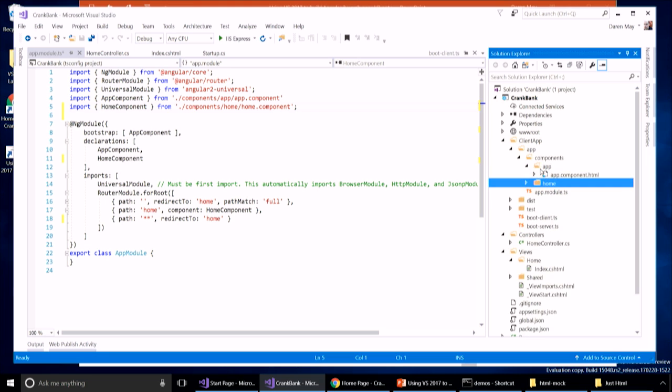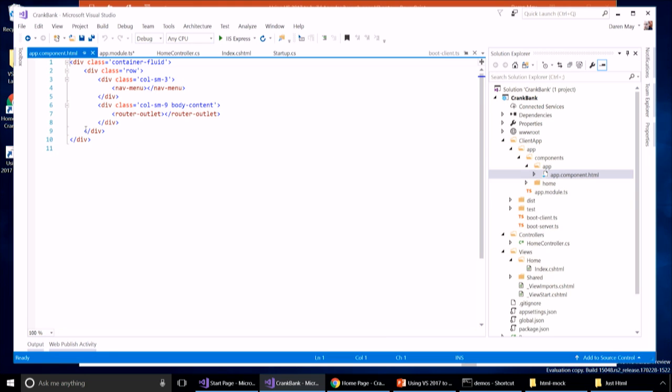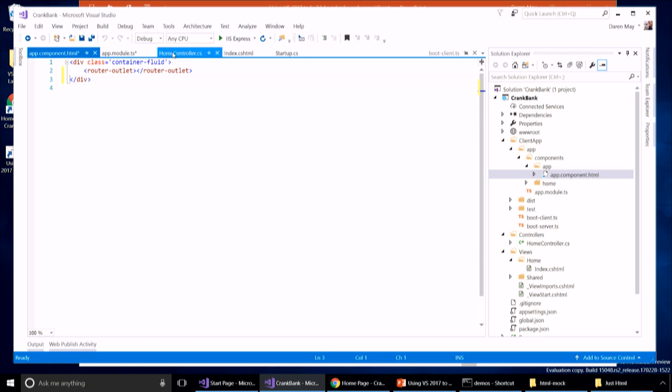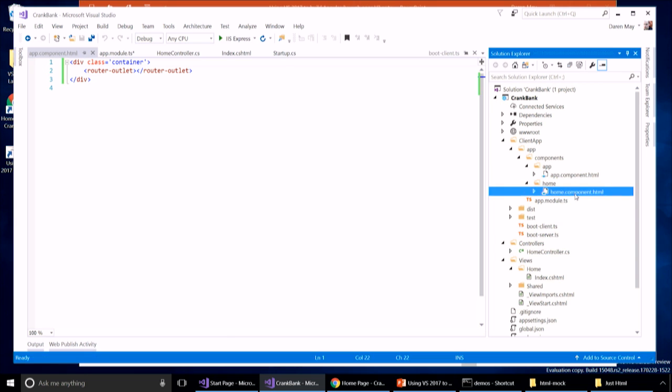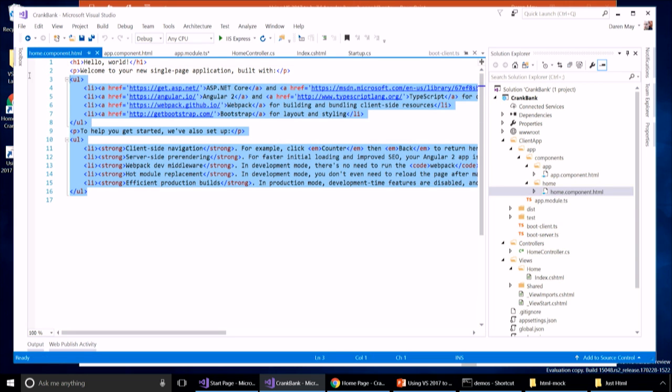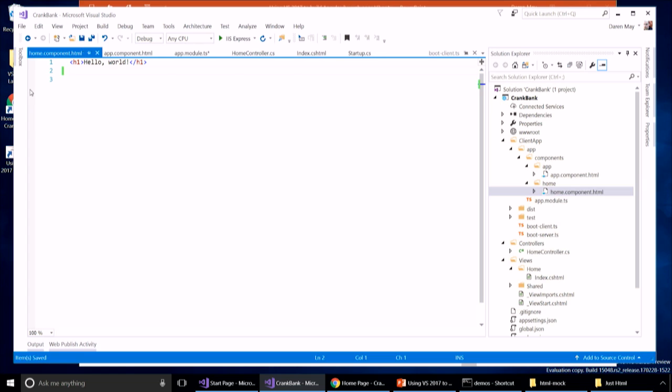Now we quickly need to modify our HTML just to remove any references to things. We have a router outlet. This is where any of our routed components are going to render their output. So we're going to take that one and we're going to move that up. And we're just going to drop that inside a Bootstrap container. It's interesting to note that Bootstrap is included as part of this template, which allows us to create good UI without necessarily having to have a designer involved, and you'll see that later on. If we look at the home component, we have a lot of extraneous data, so I'm just going to strip this down into Hello World, and we're just going to save our application.